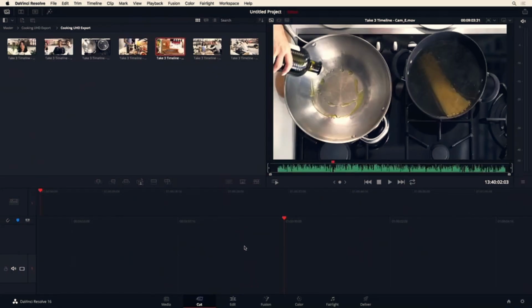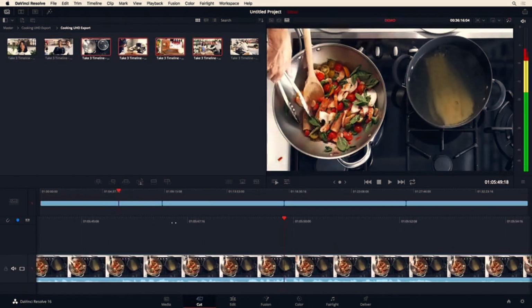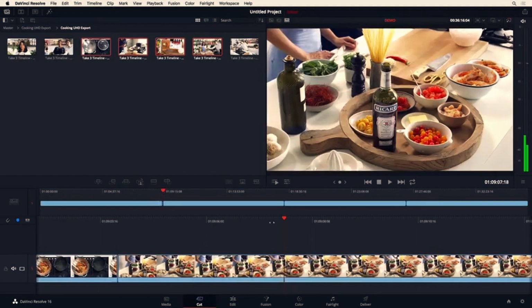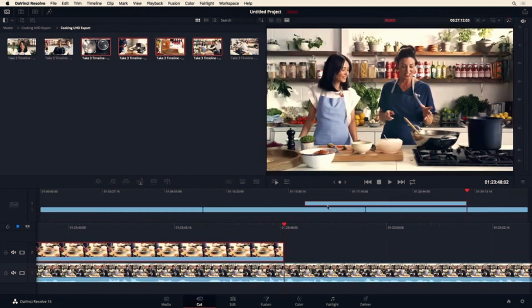So let's drag a couple of clips in and we'll see how it works. So I'll just drag some stuff in, there it is. And you can see how this is working. The top timeline is showing all those clips in here, and the bottom timeline, which scrolls around, is showing me a zoomed in version of it. So I can come along here, I can see the transition in here, and these all work. I can move clips around between the timelines and rearrange things, put them on different layers, whatever I like.